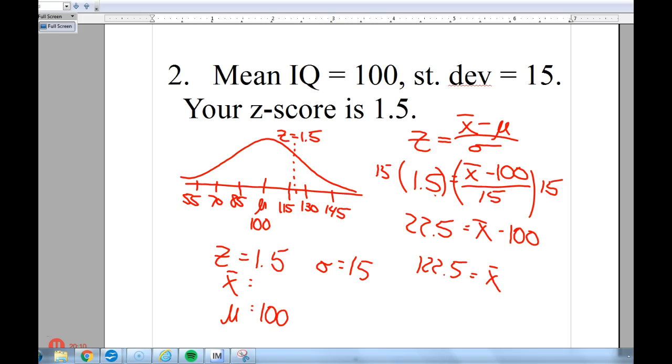How many of you didn't even use the formula? You just kind of looked at it. So I'm hoping more and more people get to that point. And if the mean's like 98.357, you're going to need the formula. No one's doing that in your head. But all I did was go, well, standard deviation is 15. The z-score is how many standard deviations there are. So I just did 15 times 1.5 in my head and got 22.5. And then added it to 100. It's the exact same process I did with the algebra. I did 1.5 times 15. And then added it to 100. So some of you might be able to get away with doing it in your head, and that's fine. Some of you might need the formula, and that's fine too. It doesn't matter. How many got 122.5?